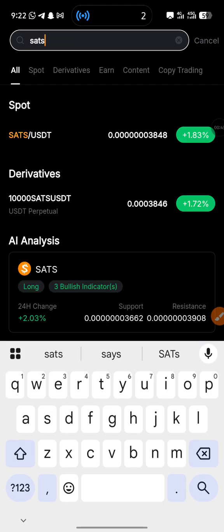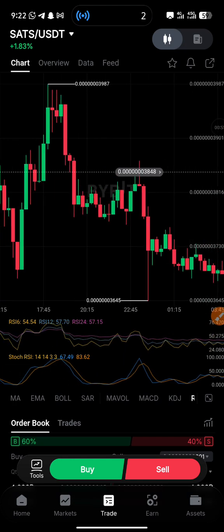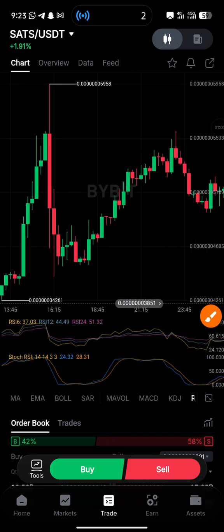Okay, locating the SATS coin, this is the SATS coin. And how exactly is the SATS coin doing? This is the level of the SATS coin. This is the positive it has recorded so far, which is this 1.8 going to 1.9. This SATS coin is a coin that has been doing well in the past. It has been full of ups and downs. But this time we're expecting this SATS coin to delete more than 1 0.